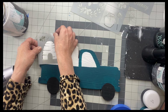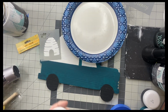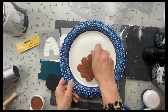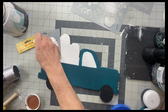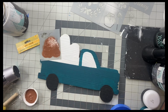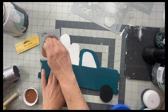So I found this stencil at Michael's by Martha Stewart, and it was all bee themed. And I'm going to use the eggs that are in the back of the truck, and I'm going to make them beehives. This is Iron Oxide by Wise Owl. And I'm using a dabber. These stencils were adhesive, so they were able to stick on, and I'm using a dabber from the Dollar Tree and using a light amount of paint to fill in the beehive.